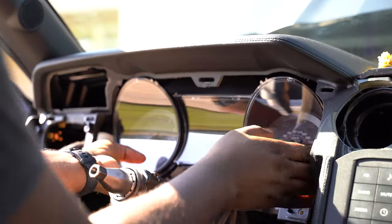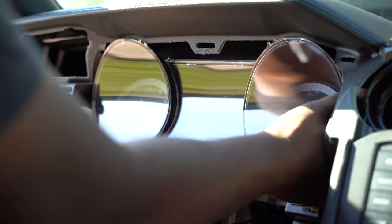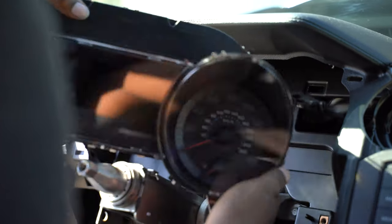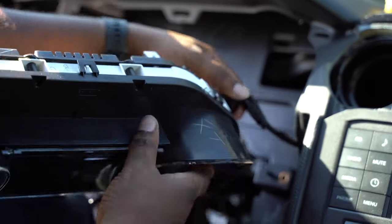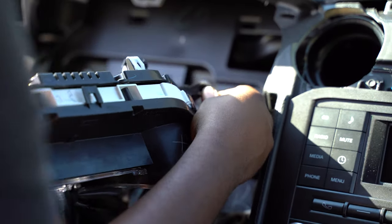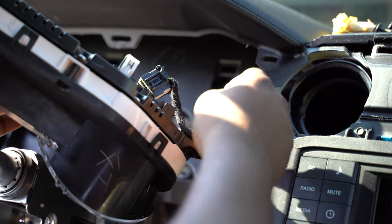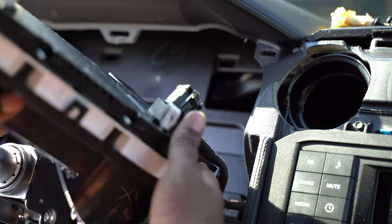The old dash is just held in there by clips — we've already taken the bolts off for it, the two that are on each side of the steering column. So you just push up and hold down on it. It's held in there by a switch — remove the collar on it. There's actually one little retainer pin that has to be removed. Once you take this little piece out right here, this part comes apart.